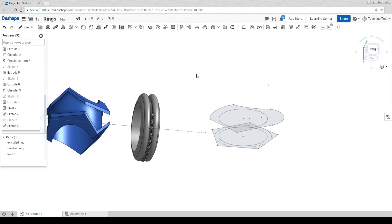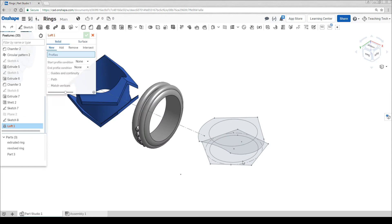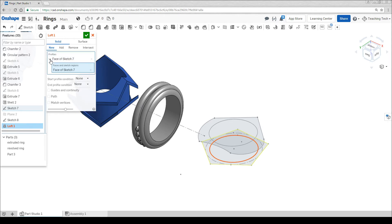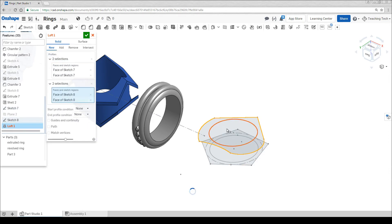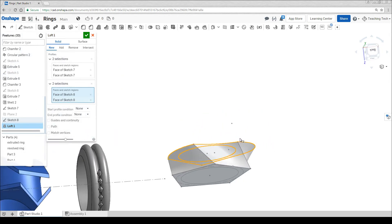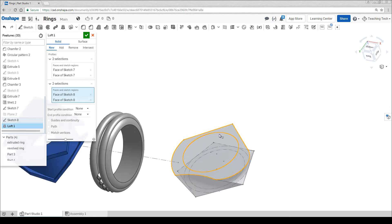We've got our two sketches. It's time to loft. The loft button is just along from the extrude button. What we need to do is select the two profiles one at a time. We're going to select down the bottom and you'll notice that this one turns red. To get around it we'll hit the little arrow to expand and then click on the inside as well. I'm going to click back on profiles and then do the same for the top. Now we can see the basis of the loft tool — it basically takes two profiles and tries to join them up as best as it can.